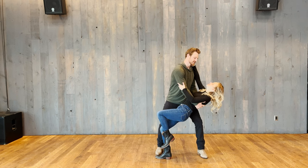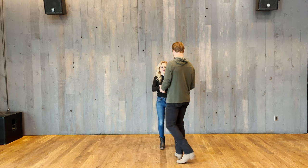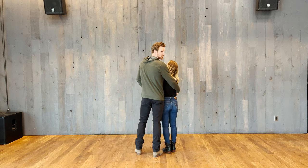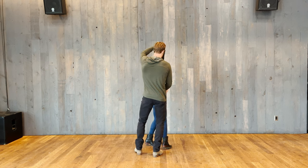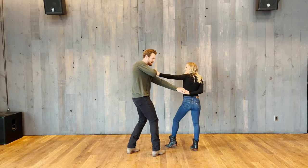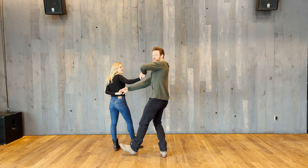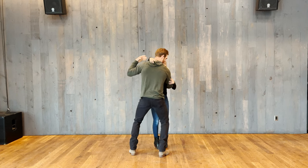If it's easier for the guys, we're going to turn and face the other direction so you're facing the same direction as me during the move. You've got your partner here — take your left hand across her face and face the back of the room. Left hand comes up, you spin your partner out, right hand behind her back to here. Then left hand up, right hand up, left hand comes behind her back — one more time, right hand up, left hand up behind her back. Now we're going to spin her out twice and dip: left hand comes up once, on the second time right hand goes on her back, and dip.